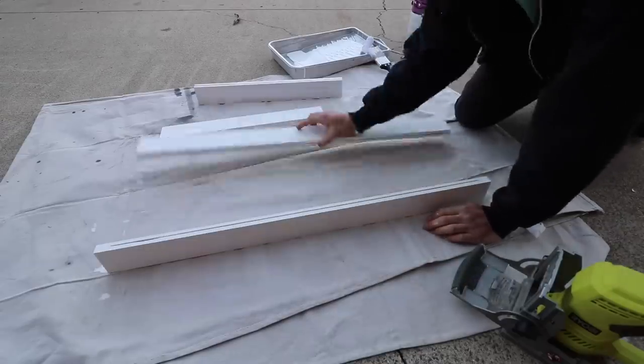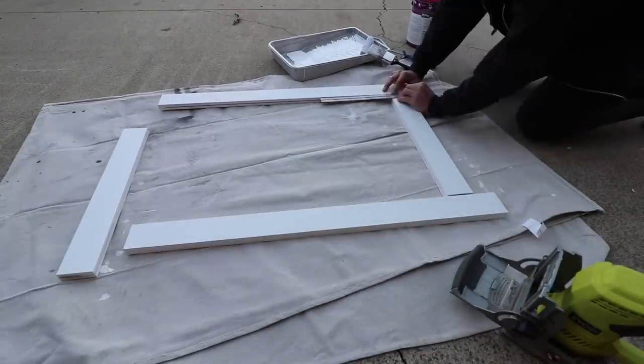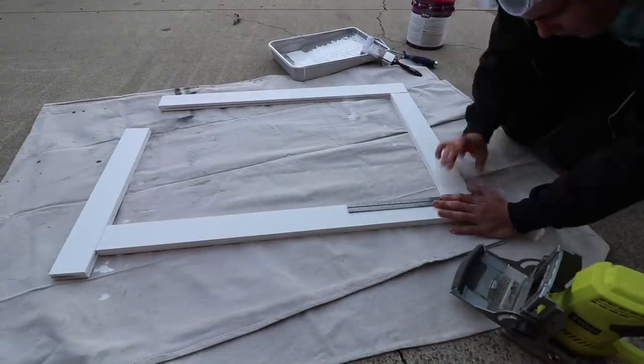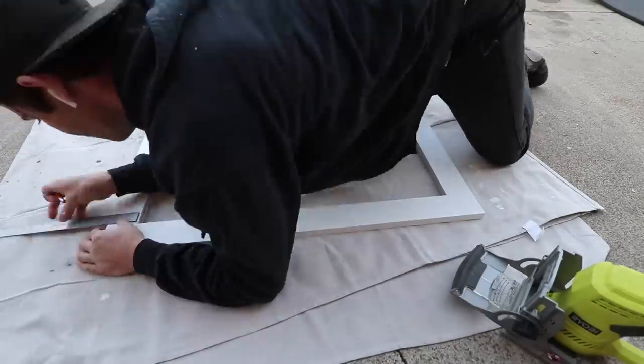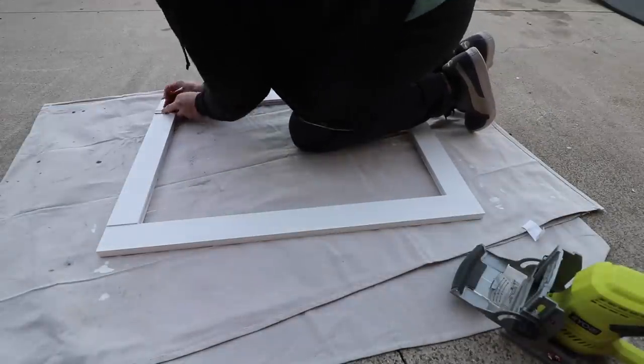Everything was cut, and now it was time to put it all together. I used a biscuit joiner to put the four boards together. I could have easily just glued the pieces together without biscuits, but I'm trying to get a good return of investment on the tool and use it in more projects.